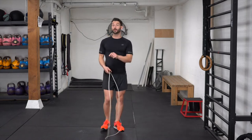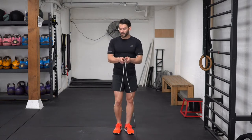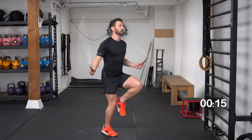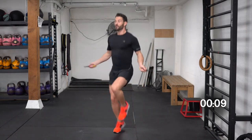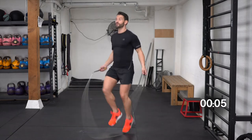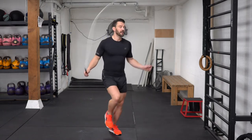Okay, we're gonna step up a little bit now. We're gonna keep the knees up nice and high, right up to the waist. 3, 2, 1, here we go. Knees coming up. Nice and high, pushing those toes down, pulling the knees up. This is definitely upping the intensity. Knees up, chest up, shoulders back, and break.